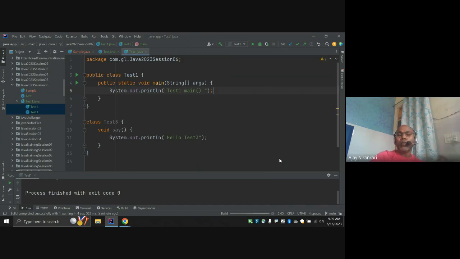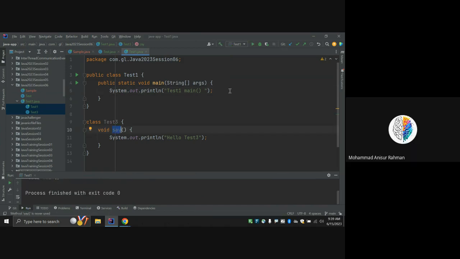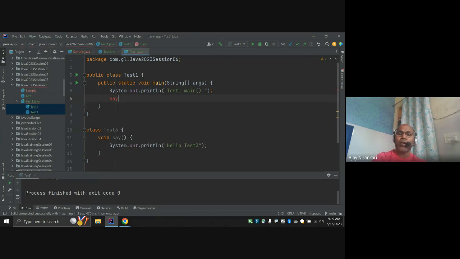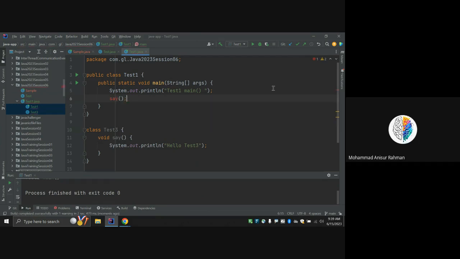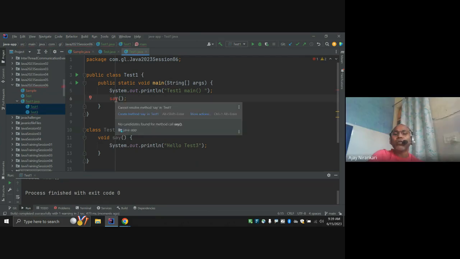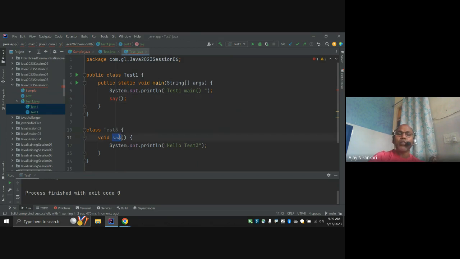But the question is how can I call this method? Can I write say here or not? Here the compiler is not happy. It says cannot resolve symbol, no method called say. This say method is not defined inside the Test1 class.